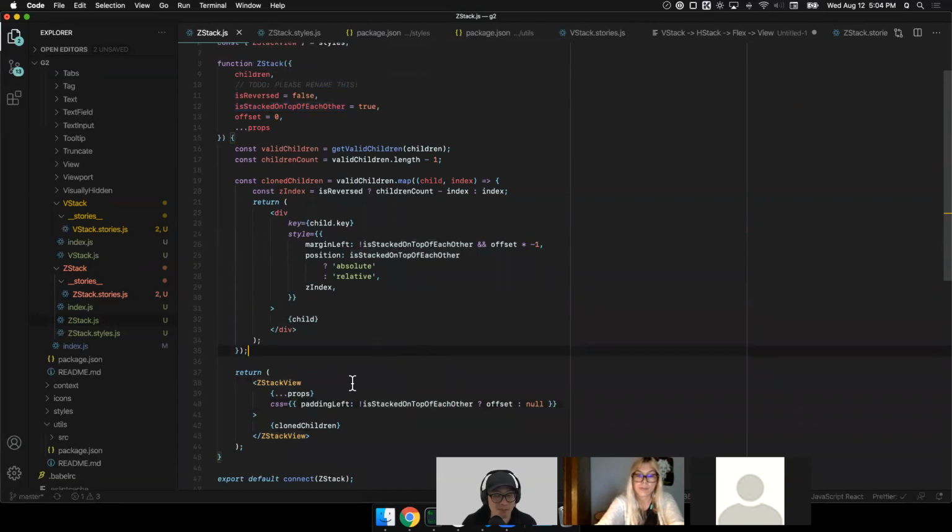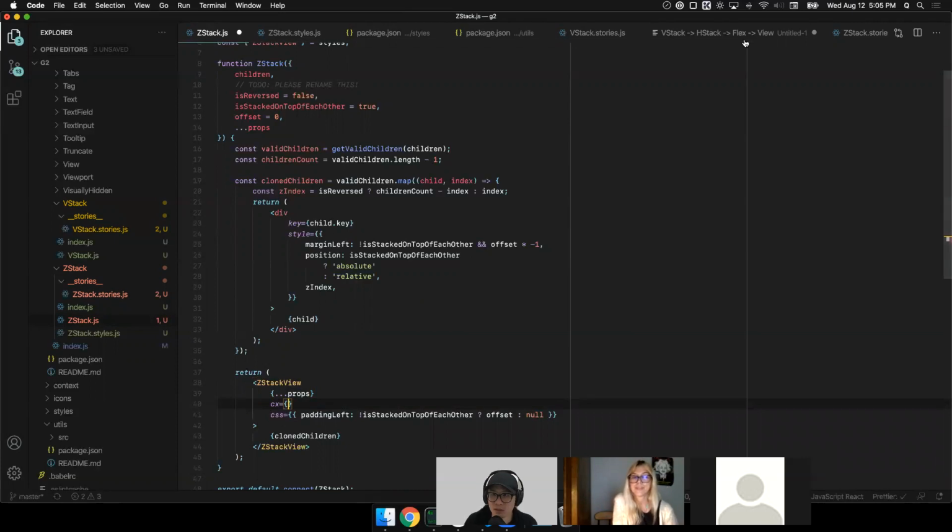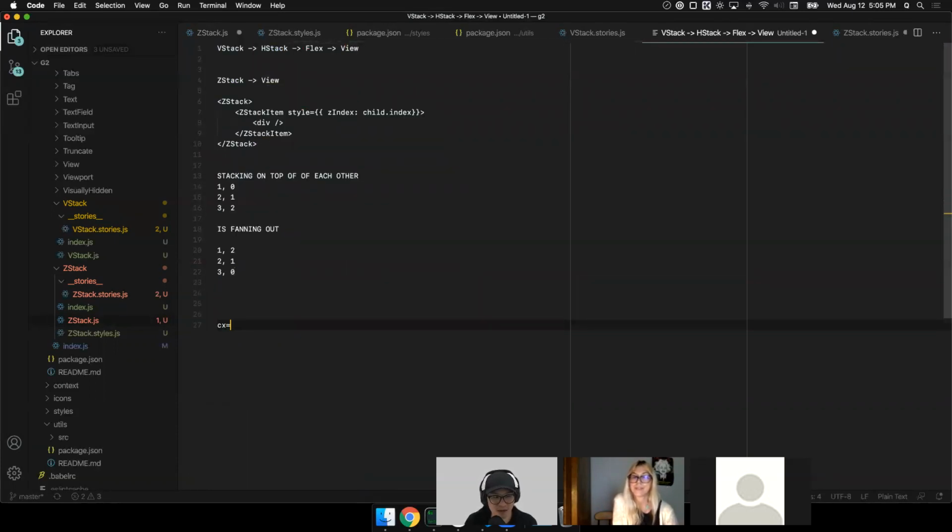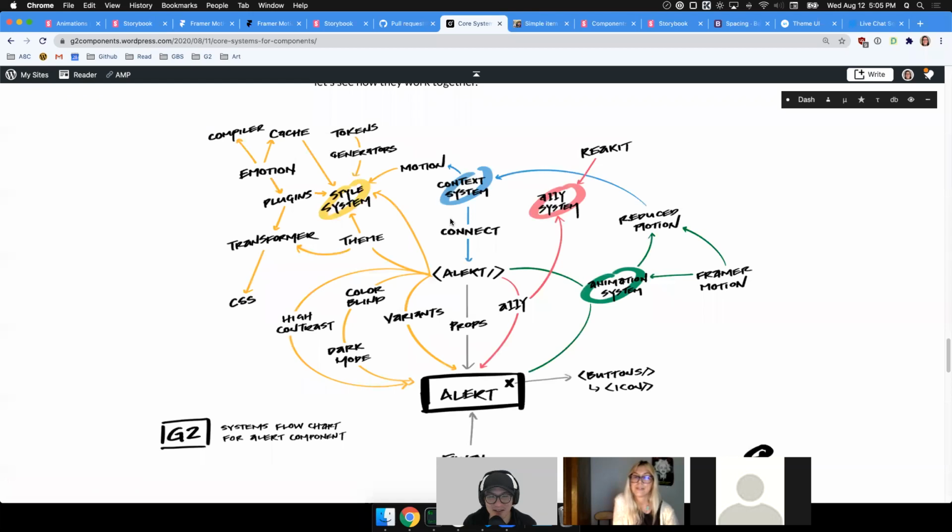To combat this, to ensure proper order of operations, there is a little bit of a secret property within the base view called CX. What CX does is, in terms of order of operations for CSS compiling, and oh man, I love this map.